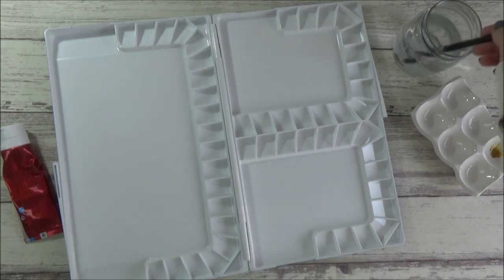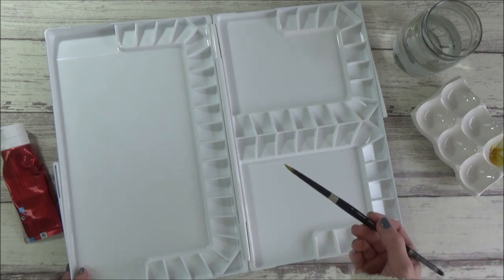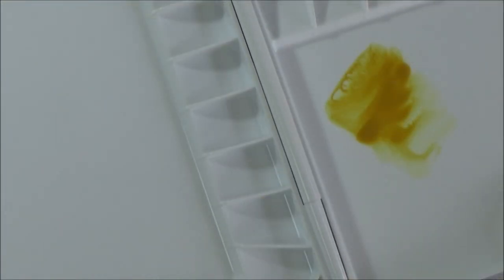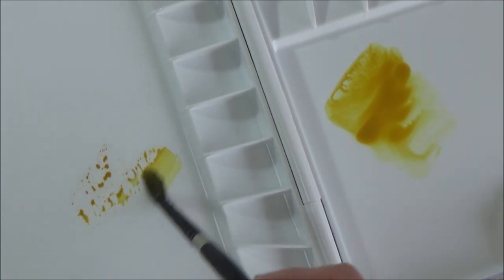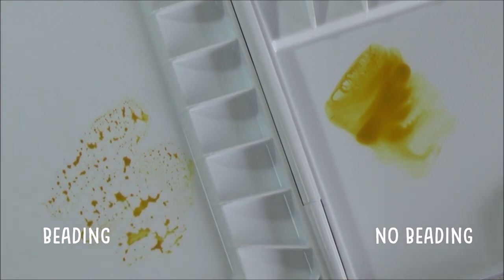You can also use a scourer or similar. I've never tried this before, but I'm curious to see if it'll work. To test if it does work, I only applied toothpaste to the lower right-hand section of the palette to start with, so we can make a side-by-side comparison. And as you can see close up, the watercolour paint lays down easily. On the left-hand side however, when no toothpaste was applied, the paint doesn't lay down as well, and you do get the beading I mentioned earlier.